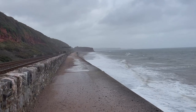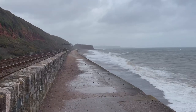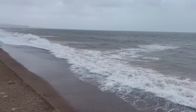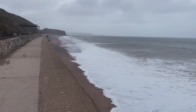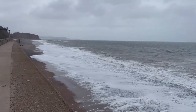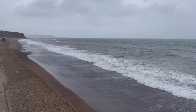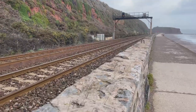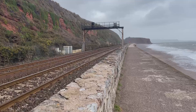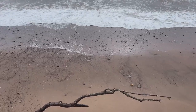The London to Dawlish journey used to take four days by stagecoach, and now it just took six hours. In February 2014, high winds and rough seas led to part of the seawall washing away, with extensive track damage. It took eight weeks to repair until the line reopened in April. The seawall repair has been ongoing and is very nearly complete, at a cost of 80 million pounds.